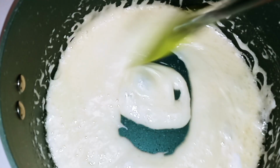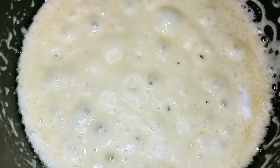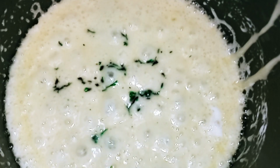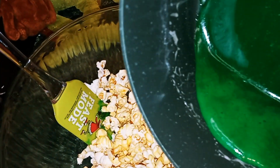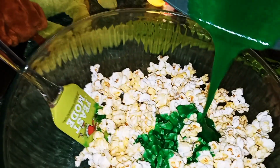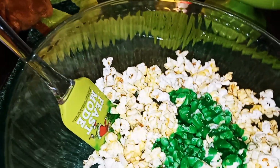Okay guys, once all your marshmallows are melted, you want to take it off of the heat and we're just going to add some green food coloring in and mix that. Next, all you want to do is pour your marshmallows into the popcorn. You may want to do a little at a time, depends on how much you want in your popcorn. And then all we're going to do is mix our popcorn up real good.